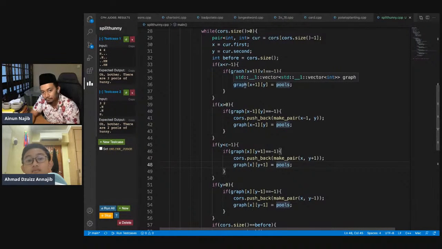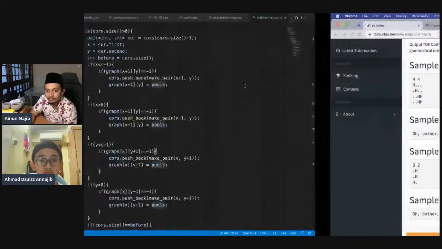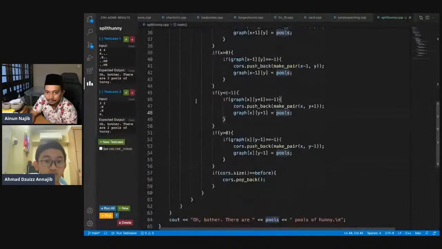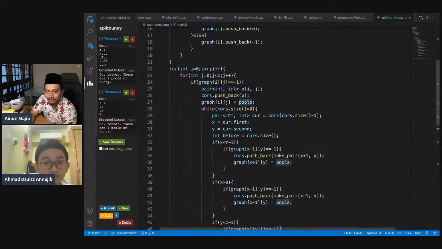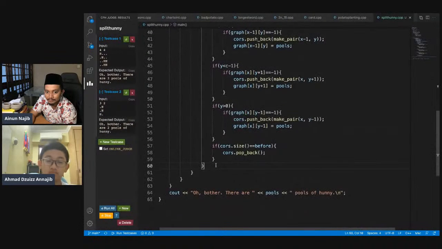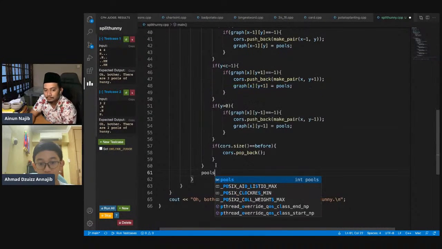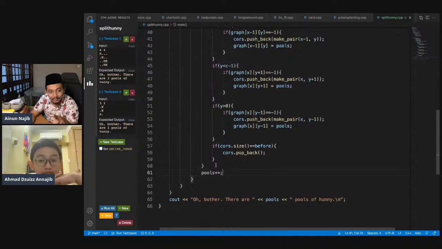Now, how do you increase the pool number? You must increase the pool number, right? You haven't increased the pool number. When do you do that? You increase that when the queue size is 0. That means after your while loop is done, right? Yeah. So where is your while loop? Until when is that? Yeah, good. Okay. Now you can do it like this, or what you can do is also you increase the pools when you start.